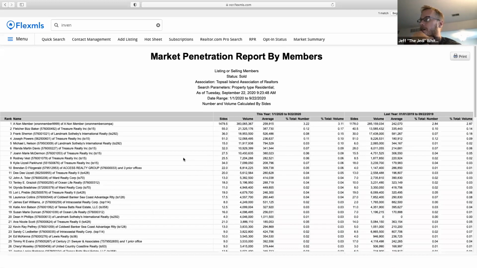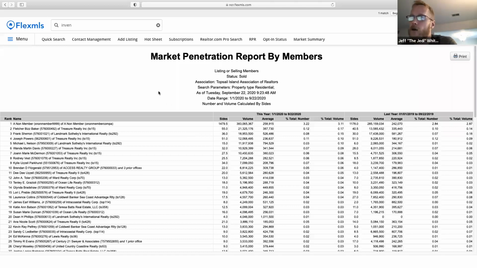Run this, and then, okay, so we see the people who are at the top. Now, if you're looking for someone that's in your same company, like a same branch, like Landmark Sotheby's, I believe that one's pretty popular, then you could choose Michael Nelson, or however you want to do it. But you actually see the volume that they've done, and then you see the volume that they did last year. This is one I really like. So for example, Frank has done almost 19 million this year, but last year he basically did 7 million. So he's been pretty consistent.